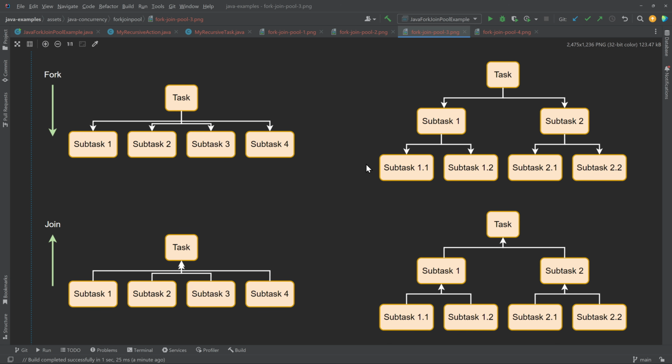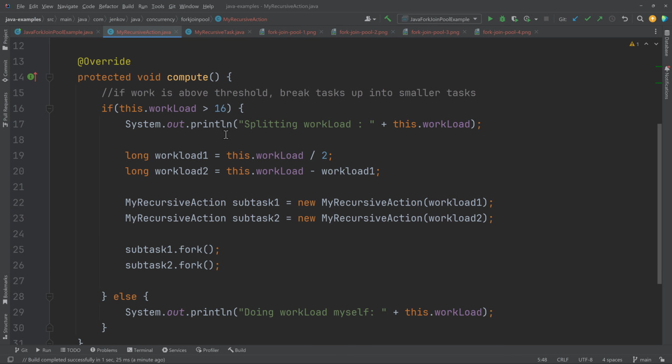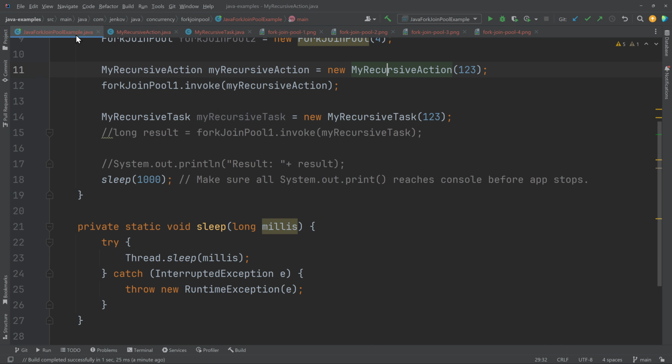So at some point, if you break the task down into two small tasks, you will not really get any benefit anymore. So beware of that. And in this example here, I decided just completely fictively that at the workload of 16, that's when I no longer want to break it down into smaller tasks.